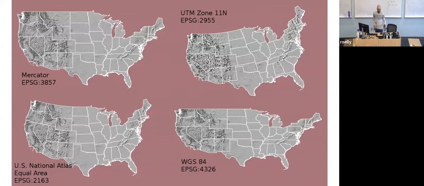Like a projection that we would use within, for example, Tennessee, which is a more west-east state, you would want to use a different projection than for Florida, which is more north-south. Or a US projection you wouldn't want to use for, let's say, Germany. You're going to want to use something that is as specific as possible for your location.